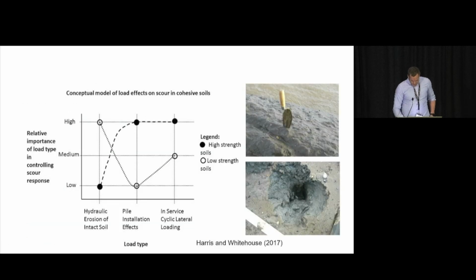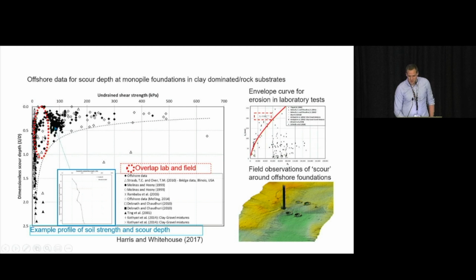Now, unless you're very good at picking up patterns and keys really quickly, all of the model data is pretty much over here. So in the model scale data, we get a range of scour depths. But what's important is that very little model data is actually at high undrained shear strength. And the reason for that, most likely, is because nobody wants to do an experiment on a sediment with a very high undrained shear strength that doesn't scour very quickly or at all. So most of the experiments are in a lot softer, a lot lower strength soils, whereas the field data goes right out into these large undrained shear strengths.